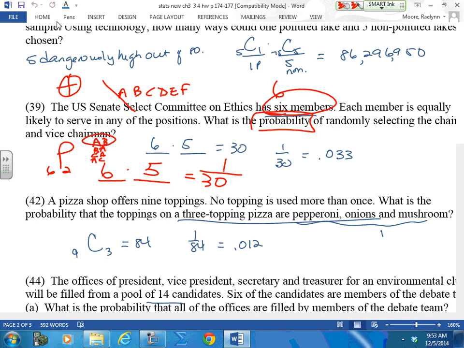You needed a probability. I'm not real fond of the way they say what is the probability of randomly selecting. They probably should have said it better, like they could have asked you how many ways could you have a vice president and a president, and then what is the probability that you selected that exact pair that were president and vice president. Maybe they could have worded it a little bit differently. But do you see where we're going with this?